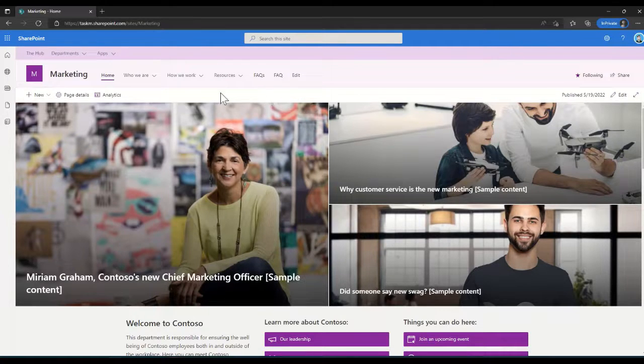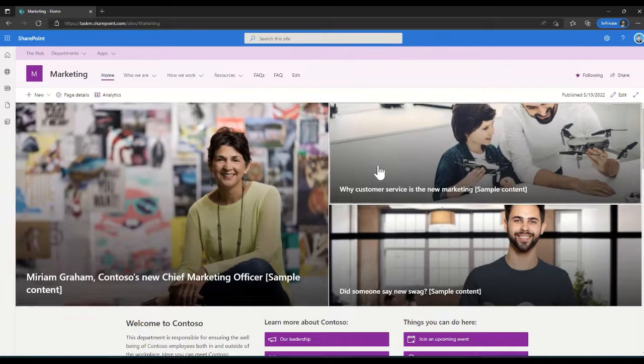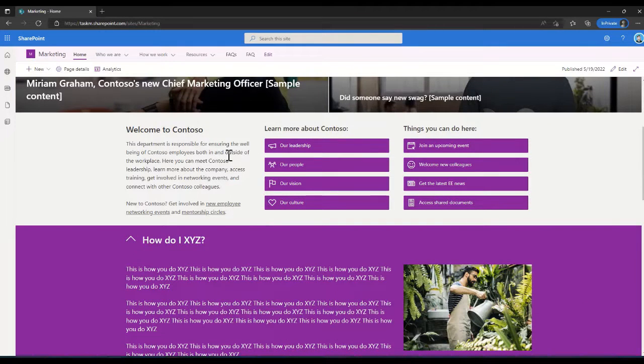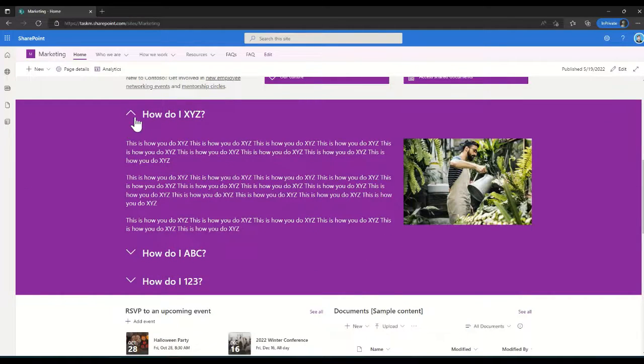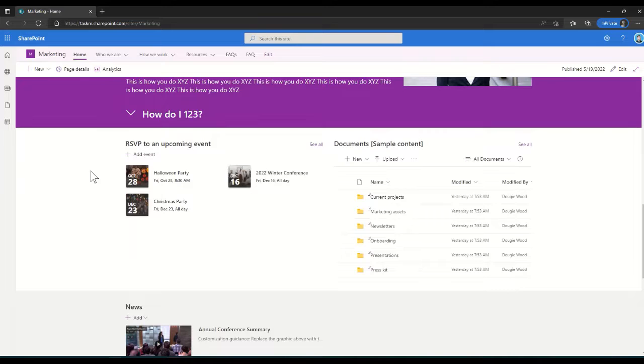So it might be that they're giving information about who they are, their leadership, their teams, how they work, their vision and priorities, and the culture of their department, as well as useful resources, documents, pages, and maybe even FAQs. The homepage would link to certain key areas or news articles. We can also see that we've got a bio section of what the department is, maybe with their responsibilities. Some FAQs again, so we can limit the amount of questions the department is getting by pointing people towards some FAQs, as well as some events.